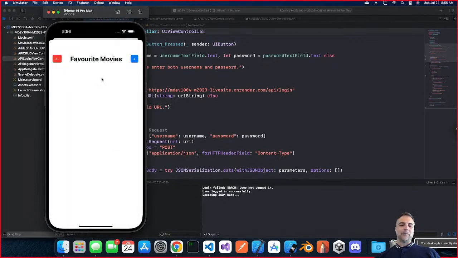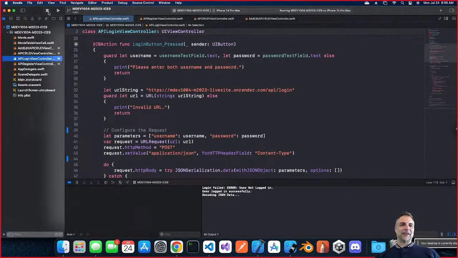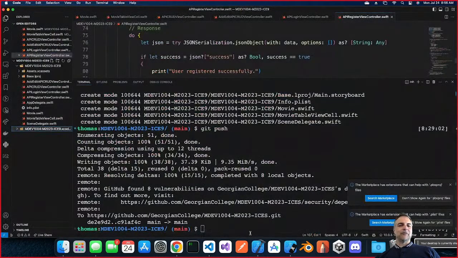Okay, so again, when it comes to putting the movies back, I'm just going to log out here, right? See how that little thing popped up for a second? I don't like that. And I'm just going to come back here and error out for a second. Let's go back to Visual Studio Code. Remember how we put everything back. We actually have it here in our API. So instead of using this, now's the time where we're going to make that copy and create our ICE9B.